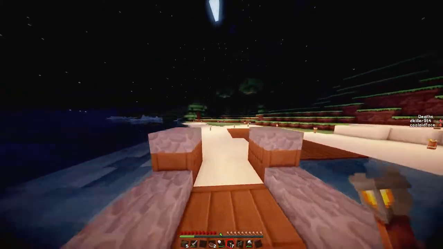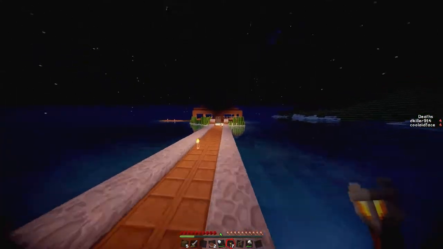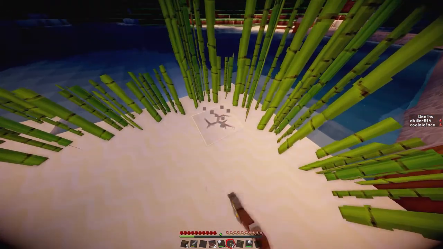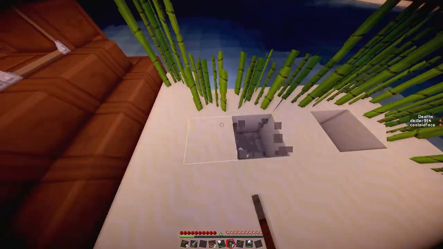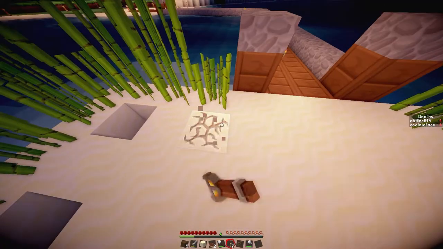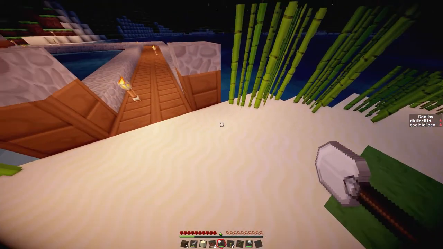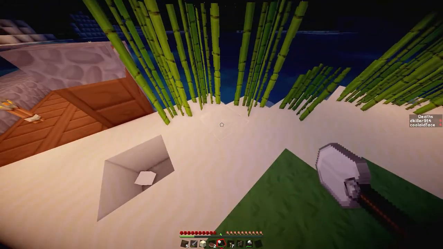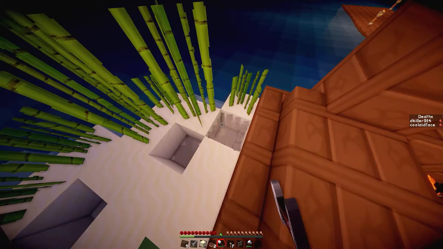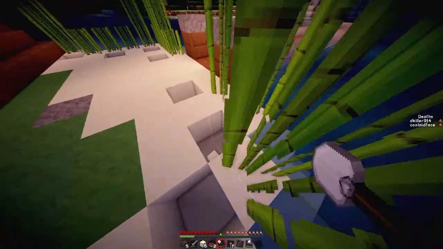So in this area down here where I put all the torches, there should be no mobs that spawn there. Thankfully. Hopefully. Now, my theory is to do this. Put glowstone there, glowstone here, glowstone here, glowstone here, glowstone here, here, here, here, here, and here. But we can't do that until we get a diamond pickaxe.